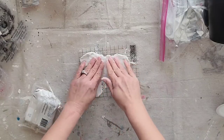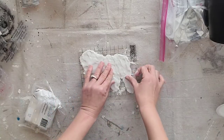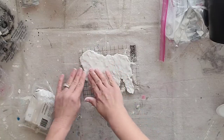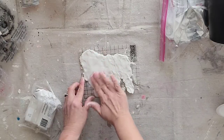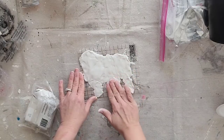So I'm using a mat and I have the stamp under it, so I know about what shape it needs to be and there'll be less to cut out later on. And make sure you put flour down on your mat so the clay doesn't stick to it. And now that I got that, I'm using the sheep on this one.